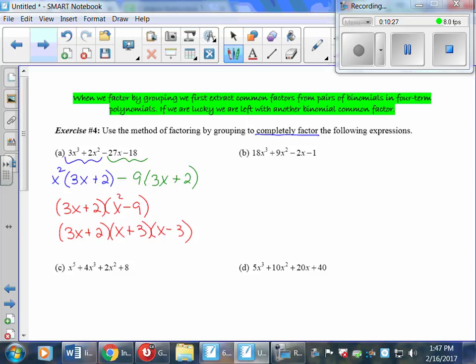All right, you might want to pause and take a look at that one. If it's a little sketchy, we can go on to B, and hopefully you'll start picking it up. So again, the first thing we're going to recognize is that this is already in descending order in B. We have x cubed, we have x squared, we have x, and then we have our constant. So I'm going to kind of break this up, and we're going to take a look at this piece right here. So again, now I can take out an x squared, but I can also take out a 9. So I can take out a 9x squared, that's my greatest common factor. And then what am I left with? 2x plus 1.